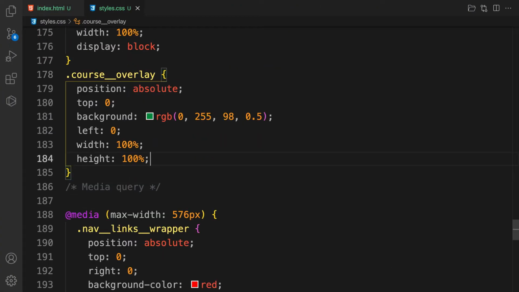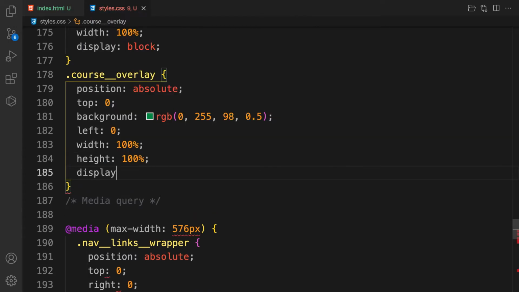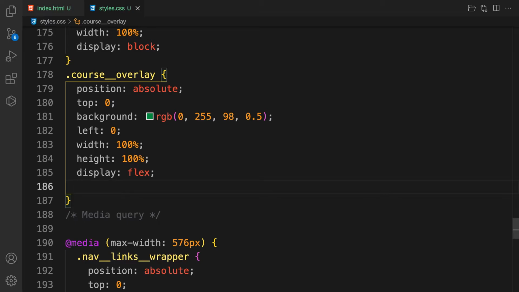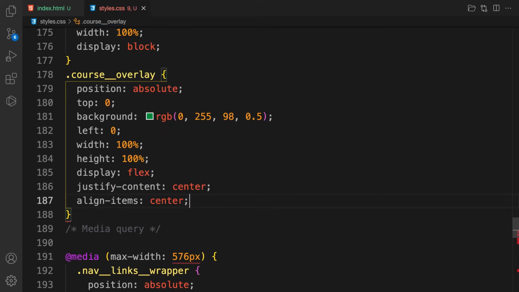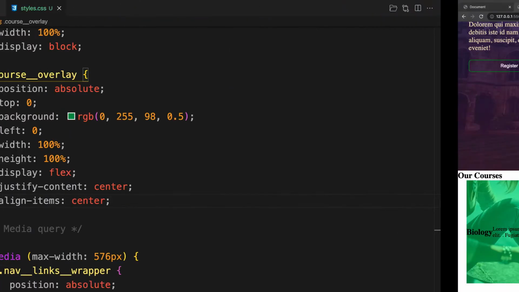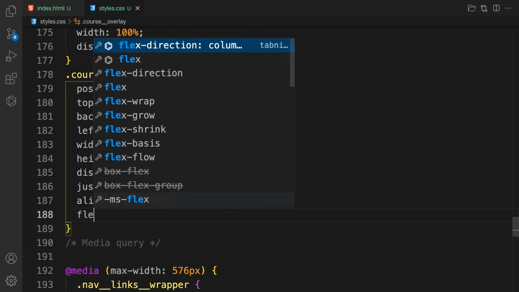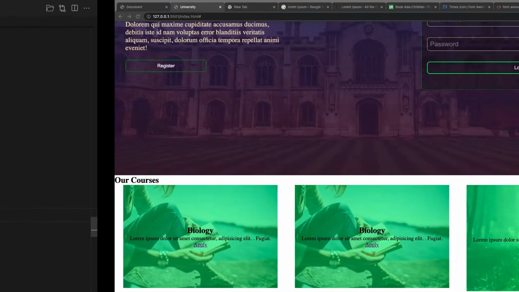So inside the overlay, display to be flex, and then let's give it justify content to be center, and then align items also center, and let's see what we have. Now it's a center, but flex direction, let's give it column on top of each other.